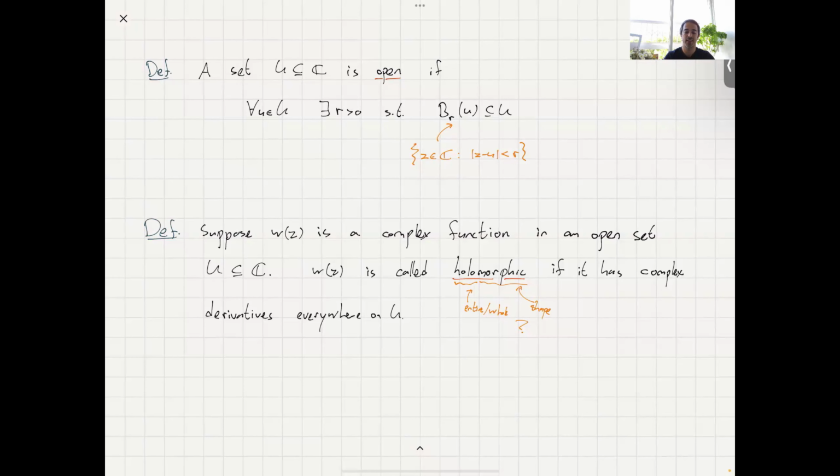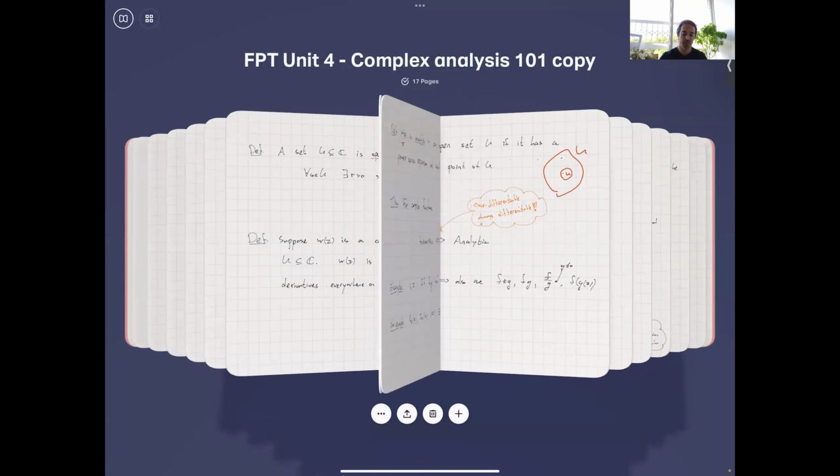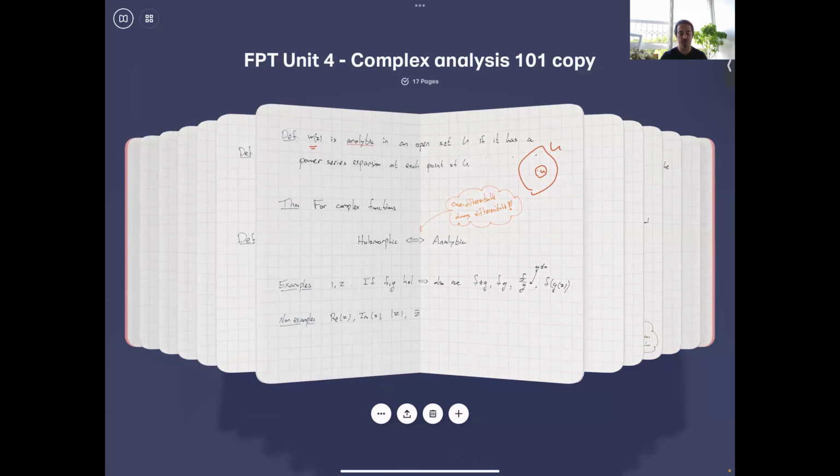So the first thing that we'll do is part 2 of the lecture, which is about analytic continuation, one of the magics of complex analysis. The part that we recorded in class ended by us defining the notion of a holomorphic function. So let's continue on. In this part, I'm going to talk about analytic continuation.